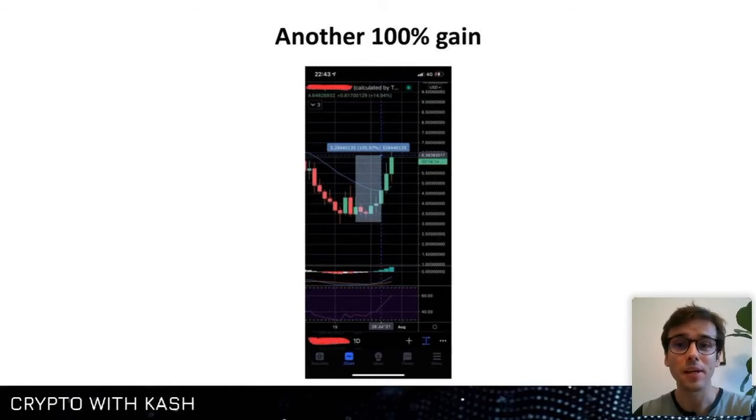Now, 150% returns might not sound like a lot at first, but if you're picking the right coins over time, smaller profits like that can spiral into multi-thousand percent gains, just like we saw with BNB. But again, only if you're picking the coins with that kind of upside potential, which is what you're about to learn how to do, as Kash shows you his 8-factor strategy.